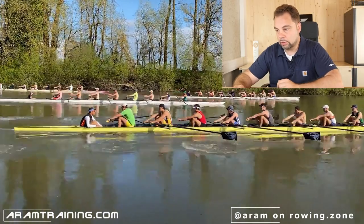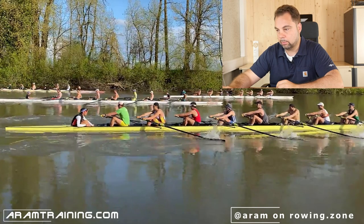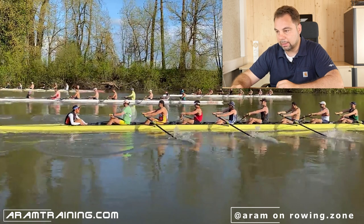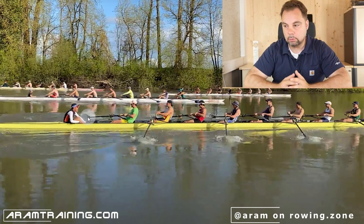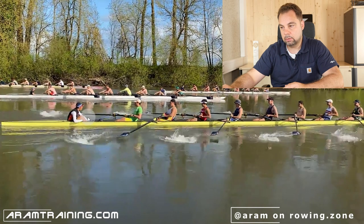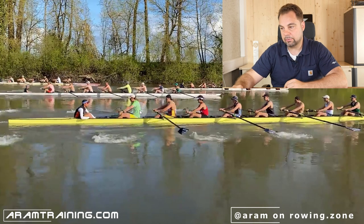Welcome back. Let's talk about the details. Stroke seat: the issue is that you stroke this boat with a force curve that is different from some of the other guys. The way you start to drive is with an immediate upper body rotation that goes through the entire drive, so right now you're already in a lean-back position with the leg drive in full swing. That's also the reason for the washout — there's nothing you can do about that washout. By the way, elbows should be out a little more at the finish.